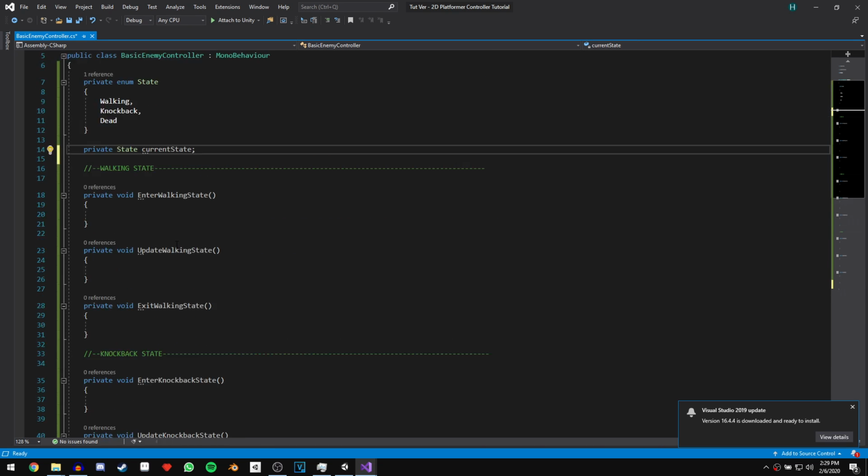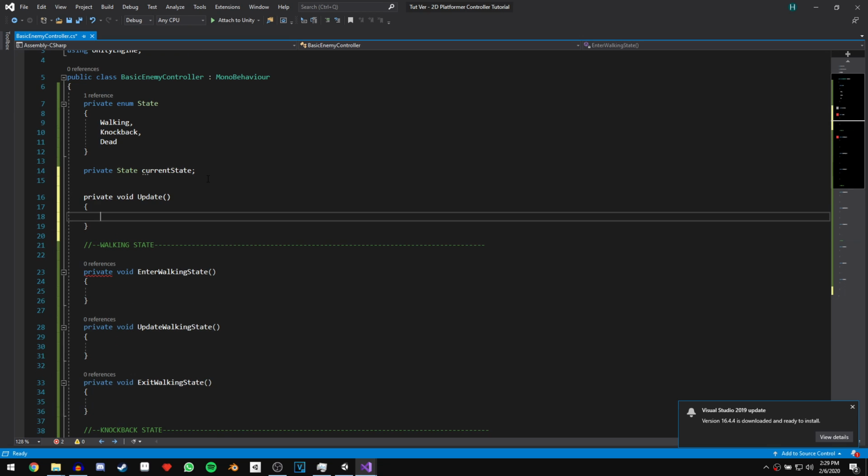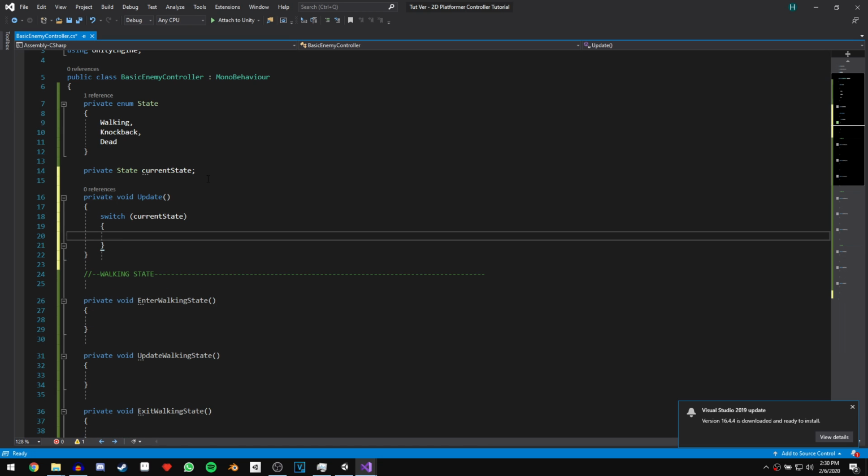So now what we're going to do is we're just going to come up and create the update function. And inside the update function, we're going to determine which state is currently active, and then based on that, call the different update functions for the different states. And we'll do this using a switch statement. So we'll say switch, and inside the brackets, we will say current state, and then we'll open up some squiggly brackets.